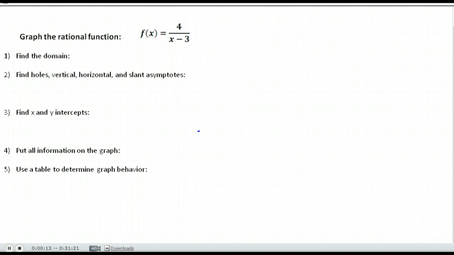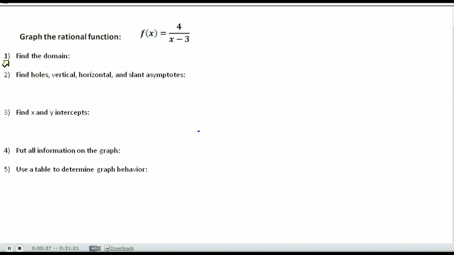Okay, we are going to go through 4 examples of graphing rational functions, and everywhere you look, you're probably going to find a different set of steps that they'll ask you to go through in order to graph a rational function. But these are some of the key steps. This is what we're going to use in these examples in order to graph the function, and this will give you a basic sketch of the graph so that if you had to match it to something or if it asked you for a basic sketch, this is all of the important points on the graph.